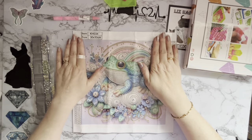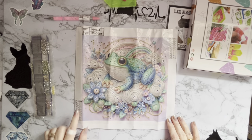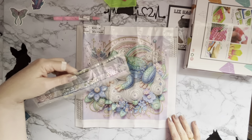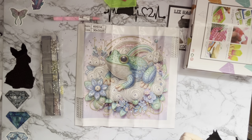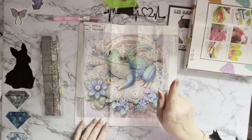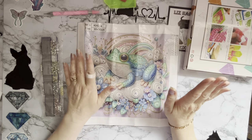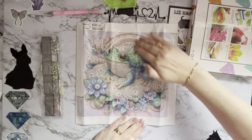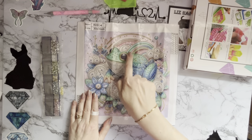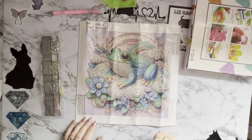So let's have a closer look. It's 30 centimeters by 30 centimeters. There are 10 different gems and colors. Unfortunately there are no gem codes on the canvas and none on the bags either, so this one will just be a standard generic kit. But that's okay — he's very very cute. Look at that great big smile, these wonderful eyes rimmed with a lovely green-colored gem to make them stand out.